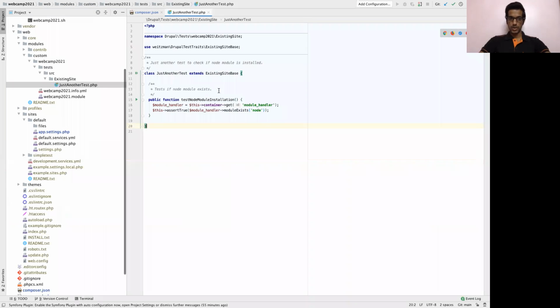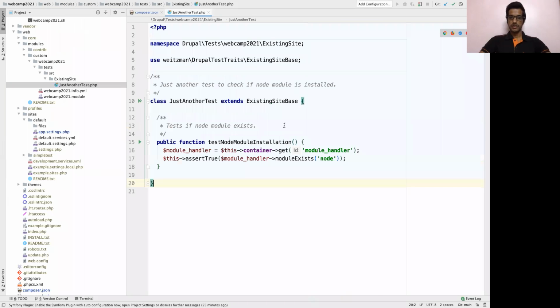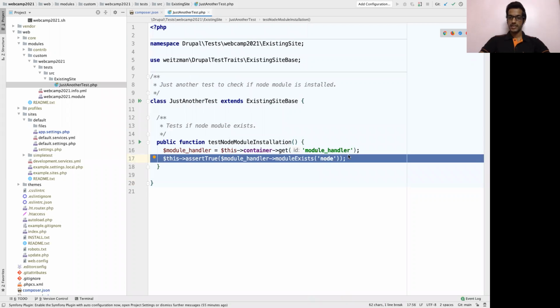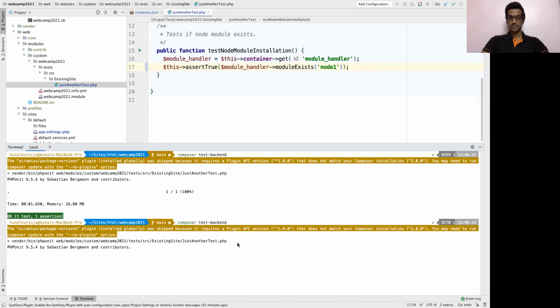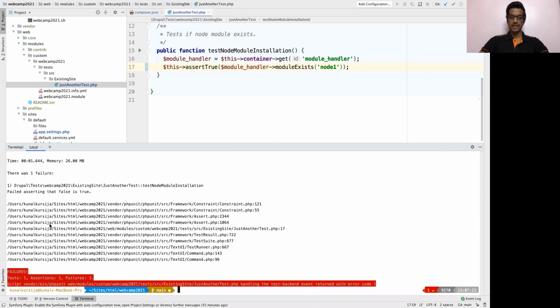It's a pretty simple one where we are writing this test to check if the node module exists or not on the site. So let me just change this name, let's say node1, and let's test this script. Now it will say that the test has failed, and we know why, because we are checking a wrong module name or a module that does not exist.